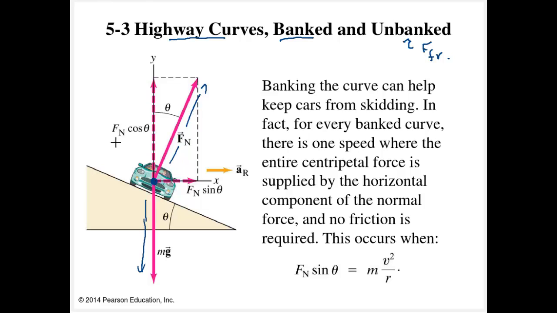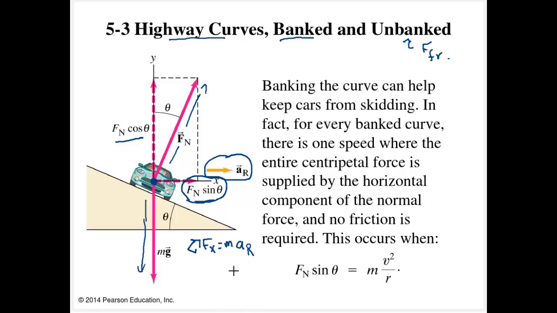And we can of course break these up into the normal force in the y direction and the normal force in the x direction here. Now the normal force is acting in the same direction as the acceleration. And we could also have friction acting in that direction, but if you bank the angle steep enough, then you don't need friction even at all. You would say the sum of the forces in the x direction must be equal to the mass of the car multiplied by the radial acceleration.